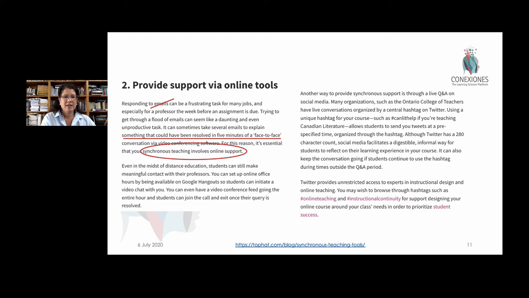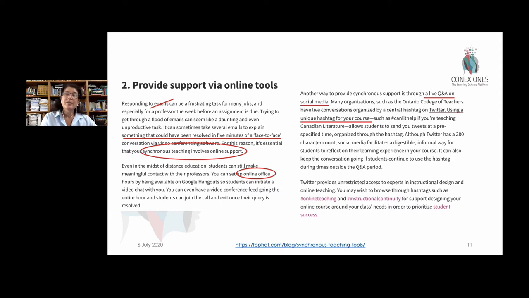resolved through email and what things are best resolved through face-to-face. This means setting up a structure where you have synchronous online support, either through something like office hours or a regular meeting time just before or just after your regular class time, in which you invite students to have that live Q&A that might respond to a good majority of the group's questions. Other teachers who feel comfortable using things like Twitter or WhatsApp can set up individual hashtags or things that respond to a specific class so that you're able to quickly, on the fly, tell what person in what classroom is having what kind of issue.